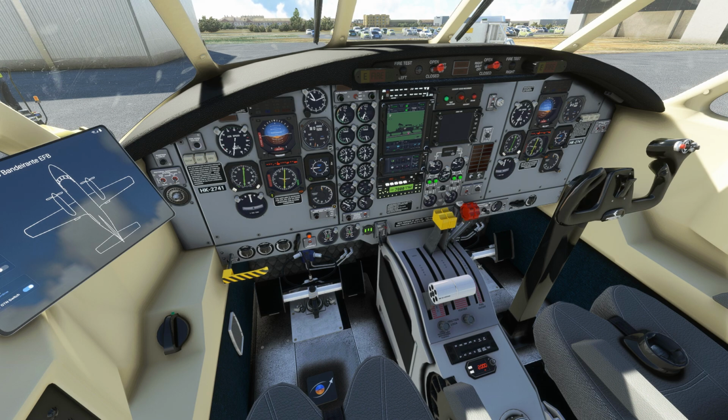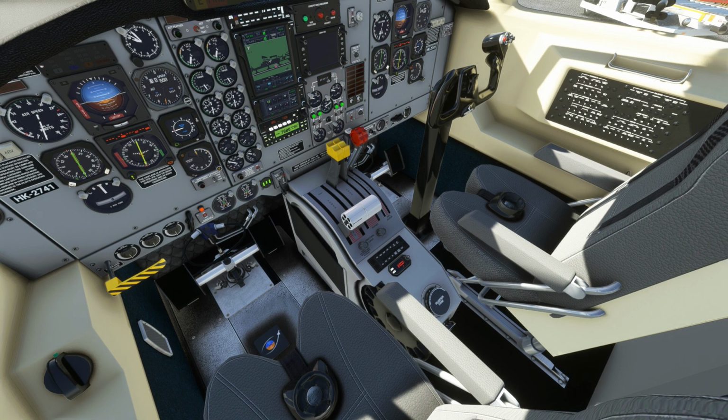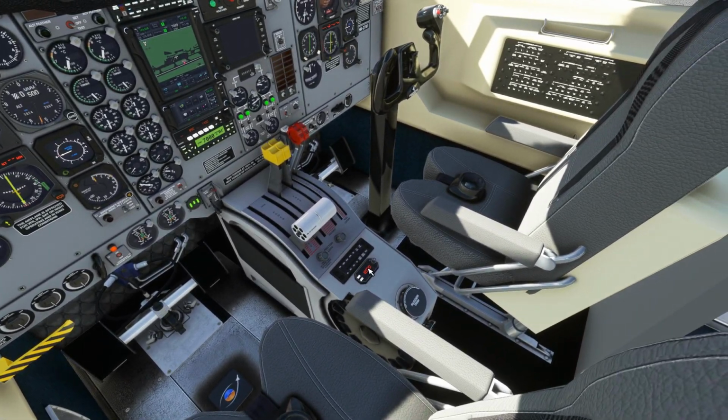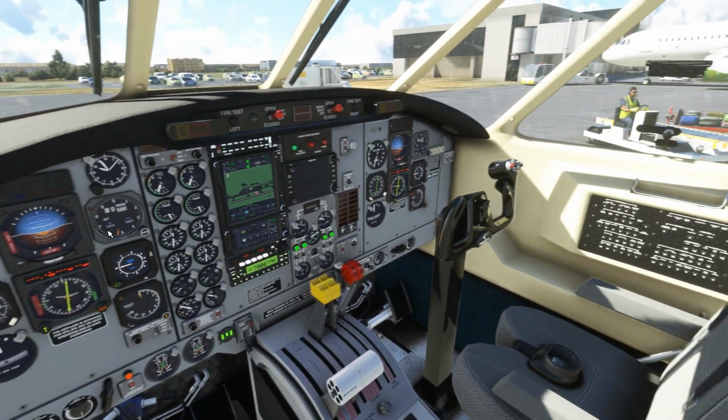Alright, SimBrief. Good job. Okay, so I was able to recover my last flight that I did. Just want to double check what the altitude is that we're flying at right now. Okay, give us something crazy. So they have us going up to 24,000, which I'm pretty sure is above the service ceiling of this aircraft, so not sure we've got that. I'm just going to do about 12,000 today. Actually, I'll do 10. So let's go up to 10,000, and yeah, I think we are good to go.